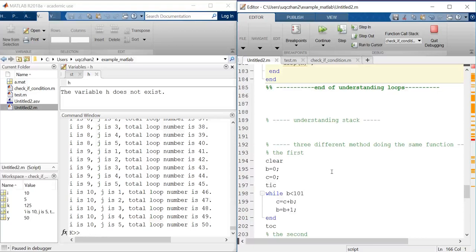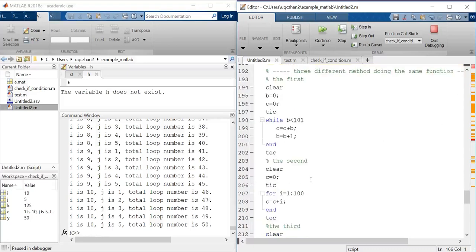So obviously a for loop would be very straightforward, and that's actually the second command we give here. So clear the value, say sum is equal to 0, tic and toc. The tic and toc here is to calculate the time associated with running the commands. So the for loop is I is equal to 1 to 100, and sum is equal to sum plus I, and then that runs the whole thing.